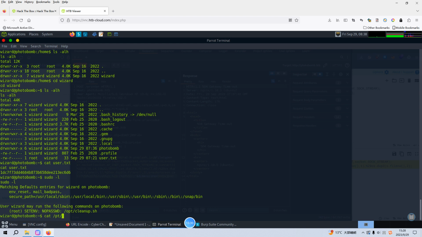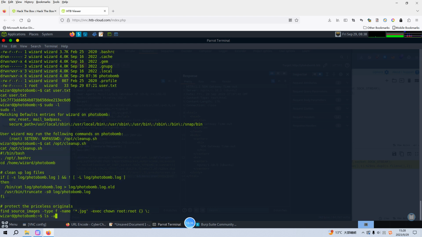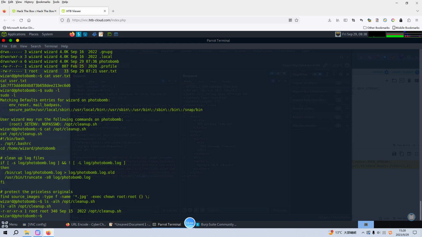We can cat the content, cleanup shell script, and also we can check the permission for this file. Yeah, our current user wizard doesn't have permission to modify the content of this shell script.